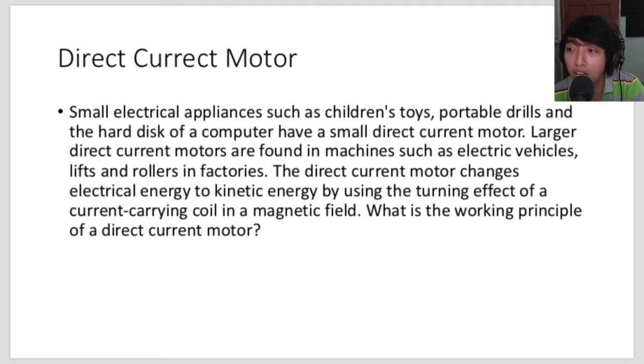I remember Henry asked this, was it the last chapter? Are electric vehicles using the same concept? Yes, they are using the same concept. So, electric vehicles, lifts, and rollers in factories. The direct current motor changes electric energy to kinetic energy by using the turning effect of a current carrying coil in a magnetic field.